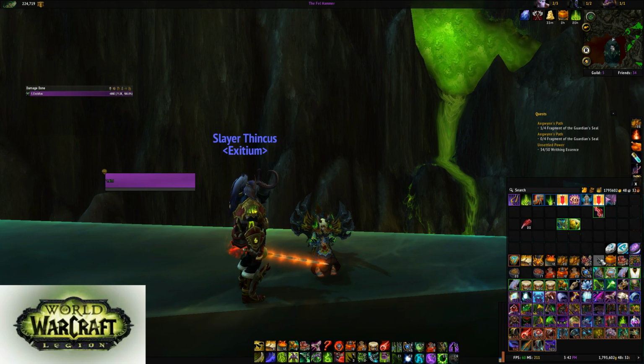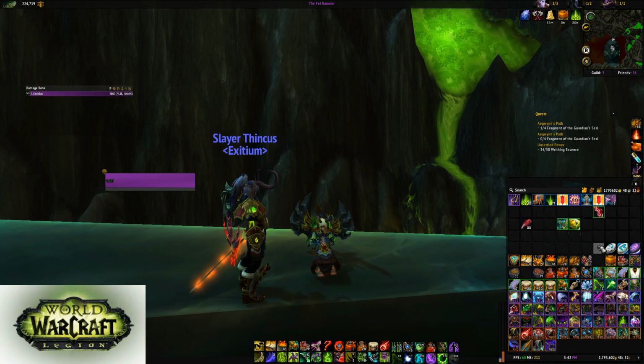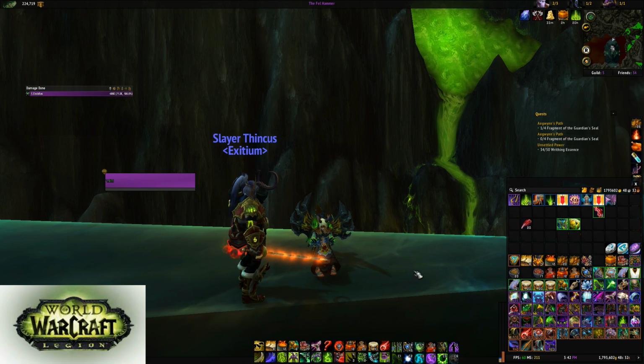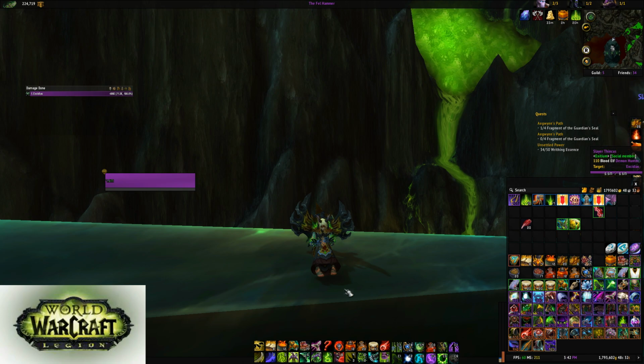Agility Flask, Agility Food from the Feast, and Potion of Prolonged Power, or Old Wars are fine too. So, that is what I recommend. Let's go ahead and take a look at the video.